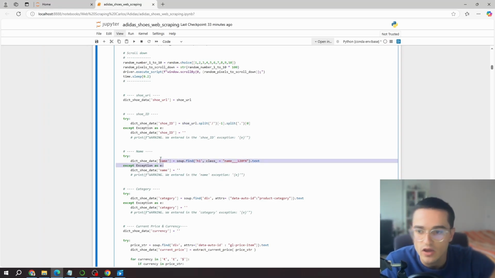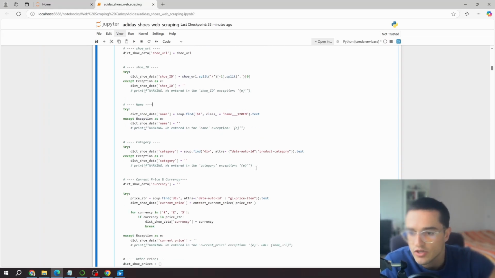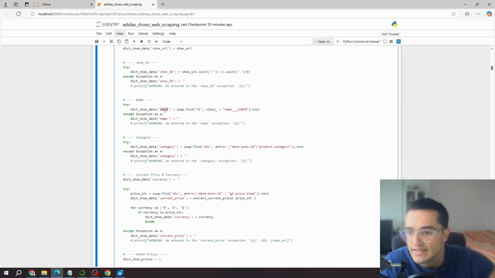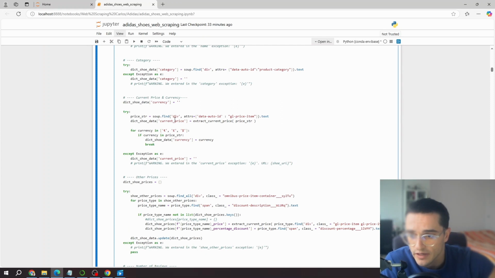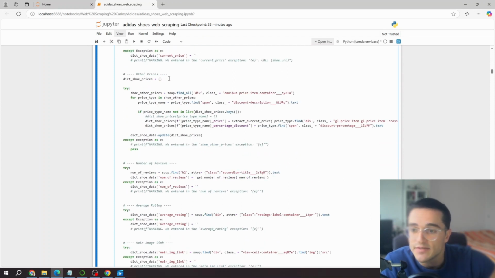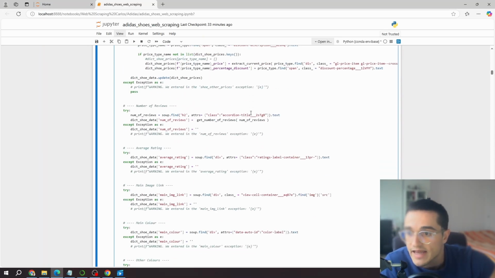And now this is where I go into the HTML code and start getting, in this case, the name of the shoe. Okay, category, currency, current price. This gets me the other prices, the original price, as well as the last best price.